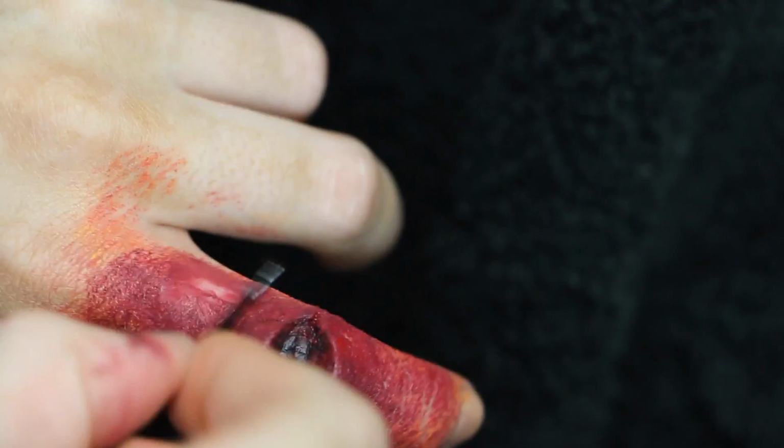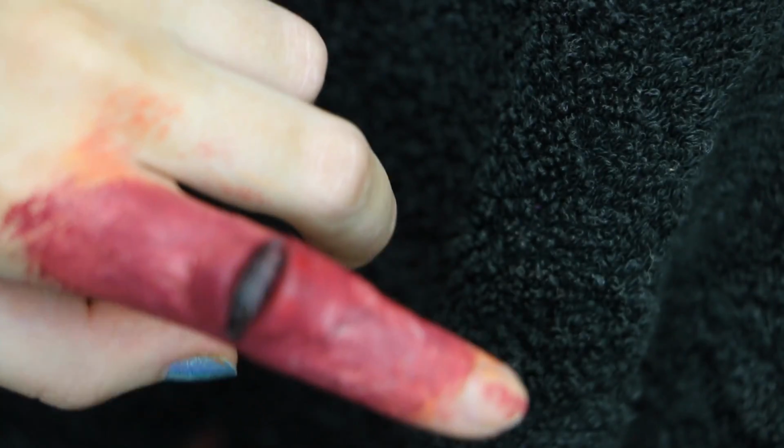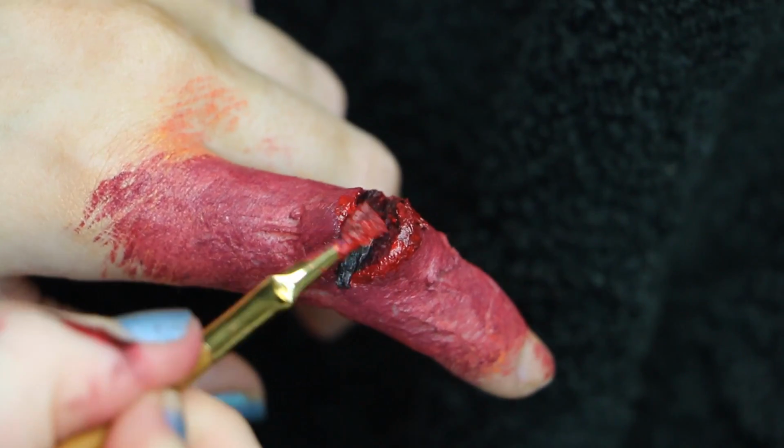So I'm just actually taking a bobby pin right here, and I'm just scraping away most of the colour, and then I'm just going over it again, and this is just going to give it some texture and make it look even more realistic too. And I'm just going in with reapplying the black, the red, and just overlapping everything.